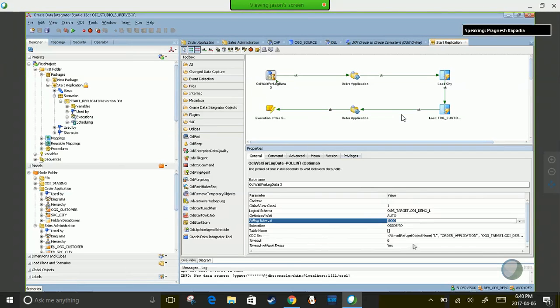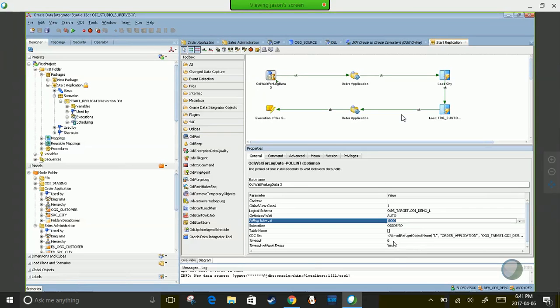And this is the CDC set. This is actually the wait for log data. If it finds any log data, it will start to run. Otherwise, it will stop and wait for 3 seconds and run again. You can set up a timeout, so if there is no log data for a certain time, it can stop.